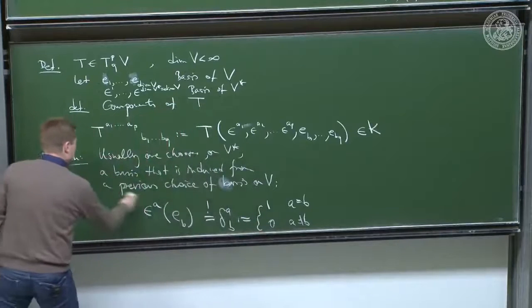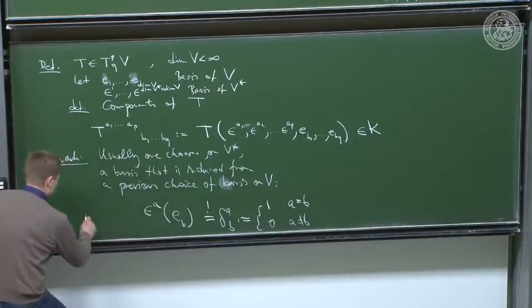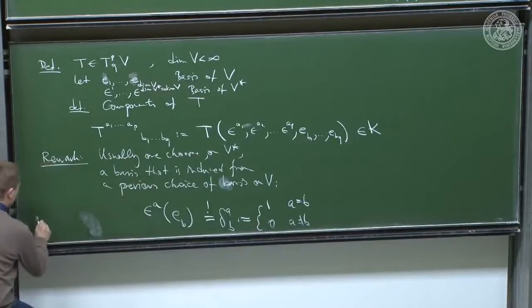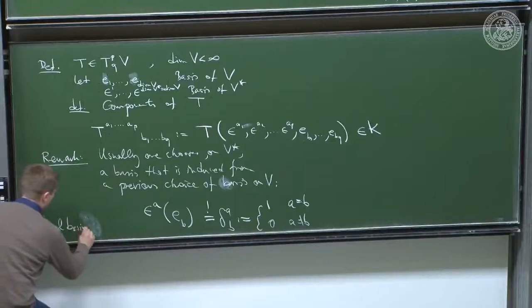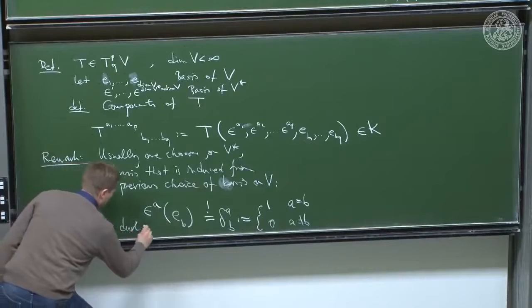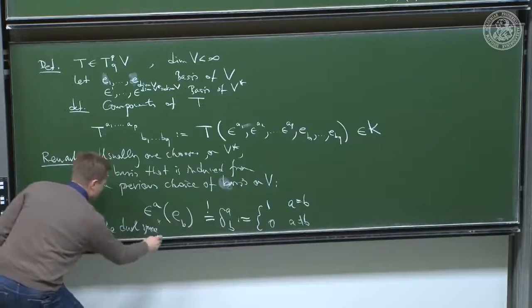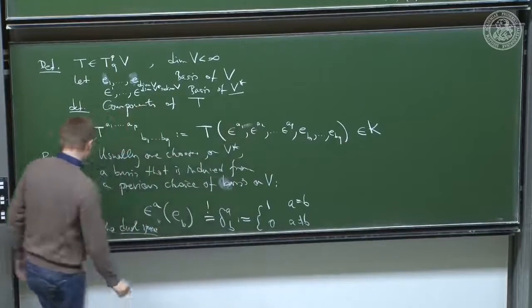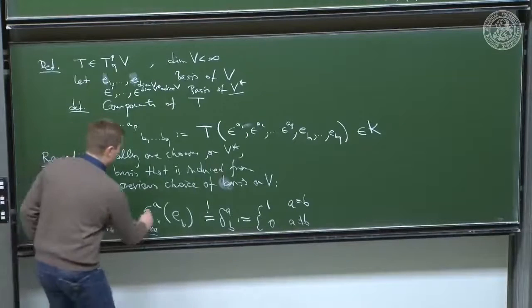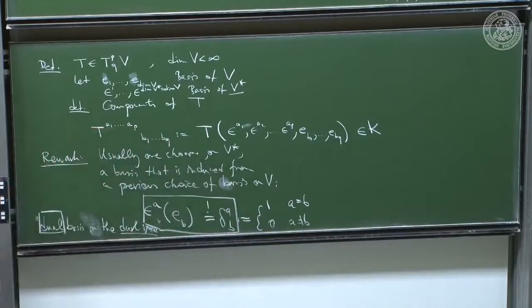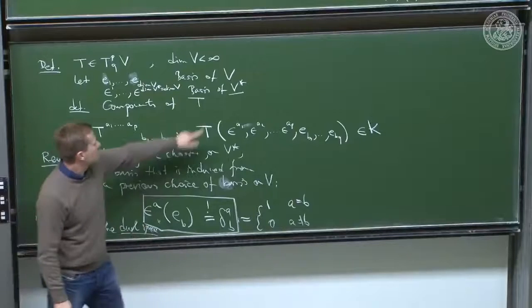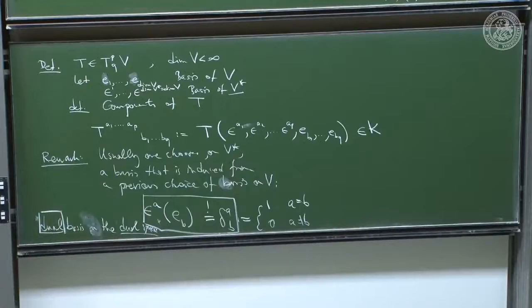That's the basic idea. And the such induced basis is called the dual basis. Okay, it's called the dual basis on the dual space. The dual space, what the dual space is, you already know, that's the V star. And the dual basis has to do with this condition. This is called dual because it's the dual space, and this is called dual because of this condition. It's the dual basis of the dual space. So you could choose not the dual basis of the dual space. You could choose just a basis of the dual space. But we choose the dual basis of the dual space. I will not go into that detail in the future, but it must be said once.